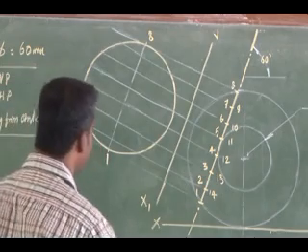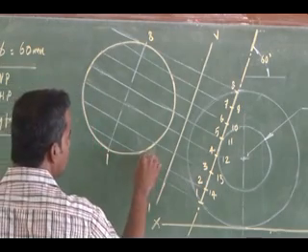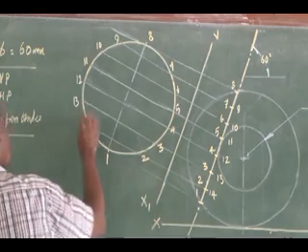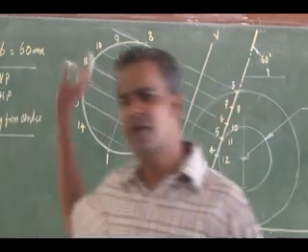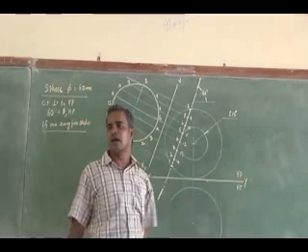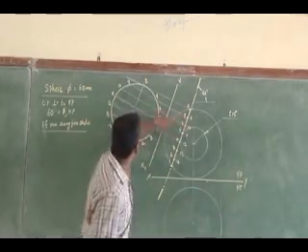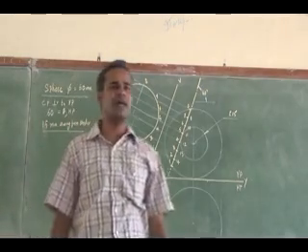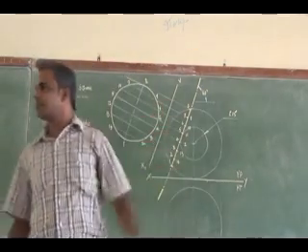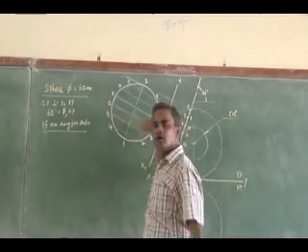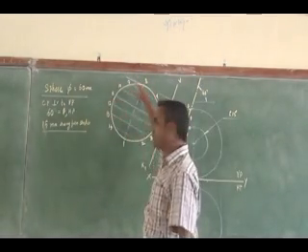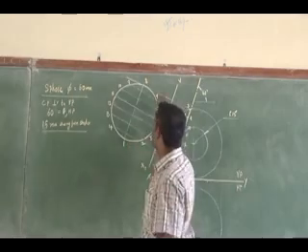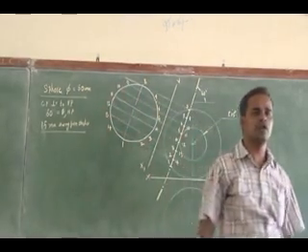Before is the cutting point, say this is my cutting point 2 in an order. Is it clear? Do you have any clarification on this? Cutting points you can mark at any arbitrary location. Then I can project it. I can draw a projector from that cutting point to a new reference line, which will intersect the true shape of the circle. So the corresponding cutting points I can mark on the true shape.